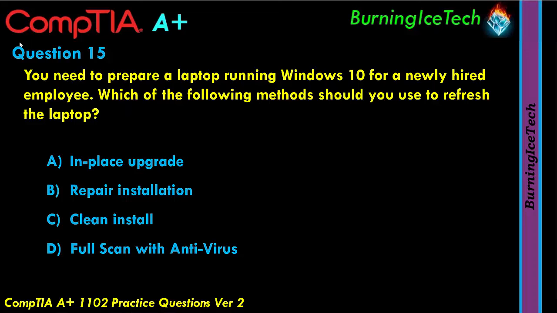B, repair installation. Guys, that is if your operating system is corrupt. It's not the only thing we use that for, but generally if your hard drive or the operating system files have become corrupt, as soon as you try to start the machine, it's going to give you an error, or it's going to try and recover. That is when you would do a repair installation. Now, we don't want to repair. They don't mention that there's anything wrong with this machine. We just want to clean it. We don't want to fix it. We don't want to upgrade it. We want to clean it.